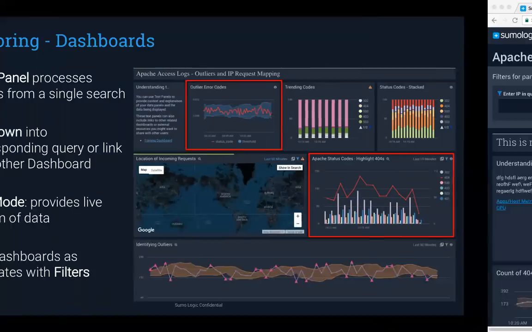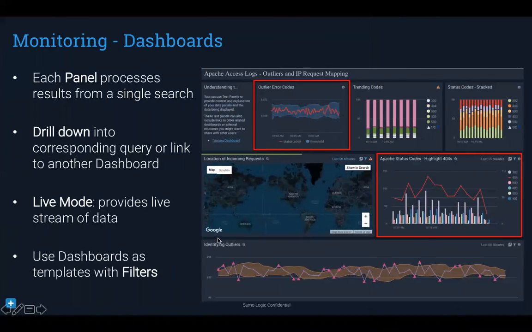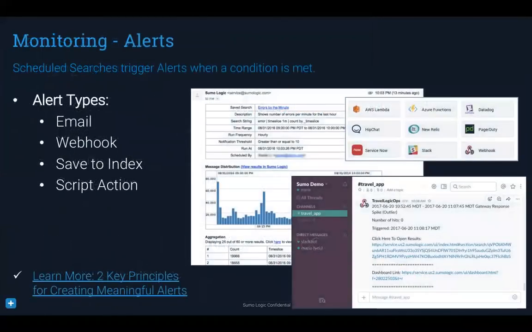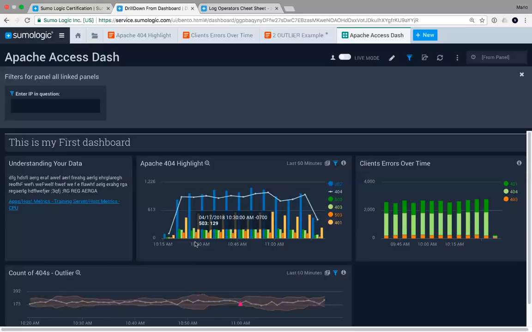Okay, any questions so far? No? No questions. Let me talk about the last one. Again, try the labs. Let me talk about the last one, which is alerts. Alerts is pretty cool and pretty easy to set up. The mechanics are super simple. And let me walk you through an alert.